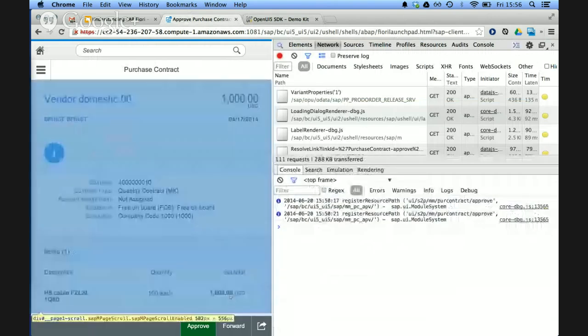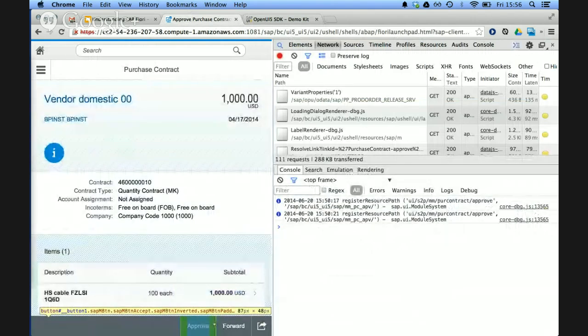So what we can do first of all is have a look at that. We can see from that little yellow tooltip that the ID of that element is __button1. So it tells me straight away how to get a handle on that. It also tells me implicitly that the programmer hasn't assigned an explicit ID. So the UI5 runtime has, because the runtime's current ID prefix when it generates IDs is __, and it then takes the name of the control, or the last camel case part of the name, and then just increments upwards.